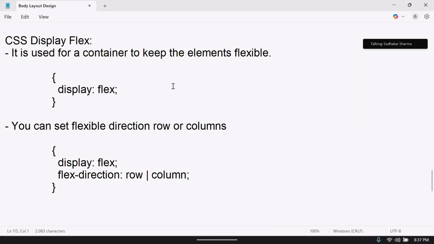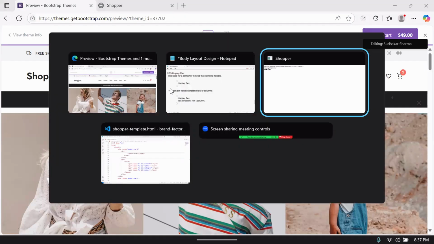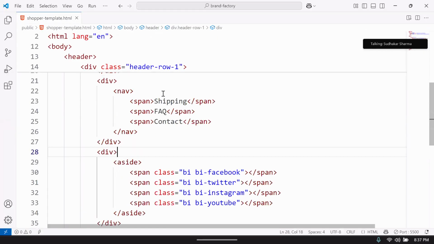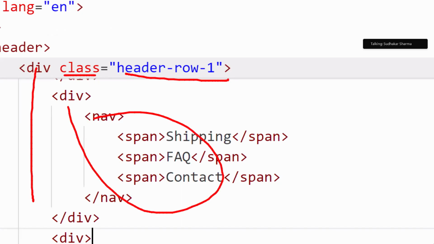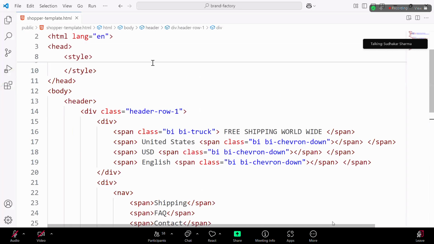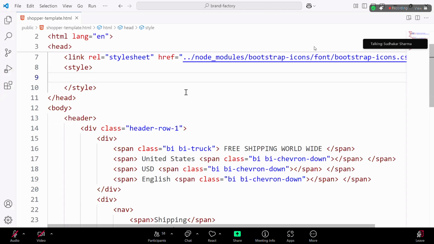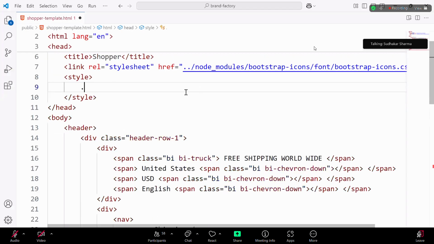Where did you keep those elements? We kept those elements in this header row one, right? In this container, we have all these containers. That is the parent. How to make that flexible? We have to access this class. How to access the class in style? We use dot class name.